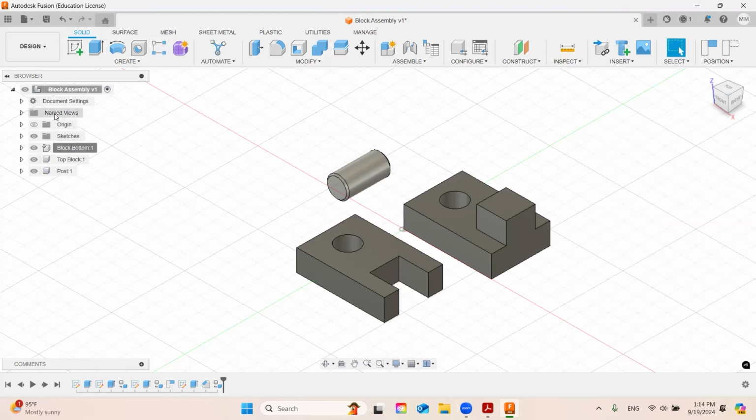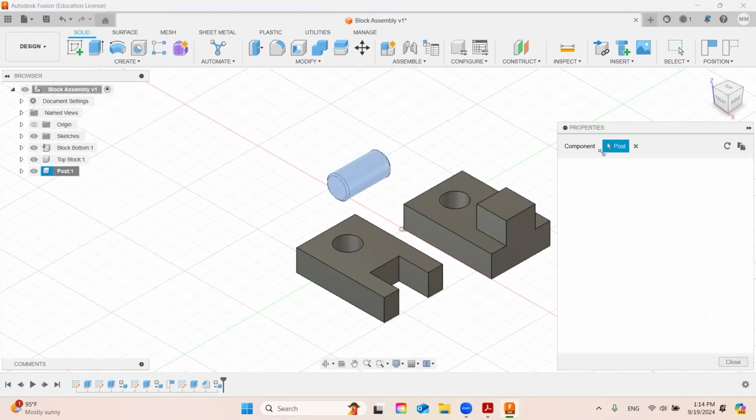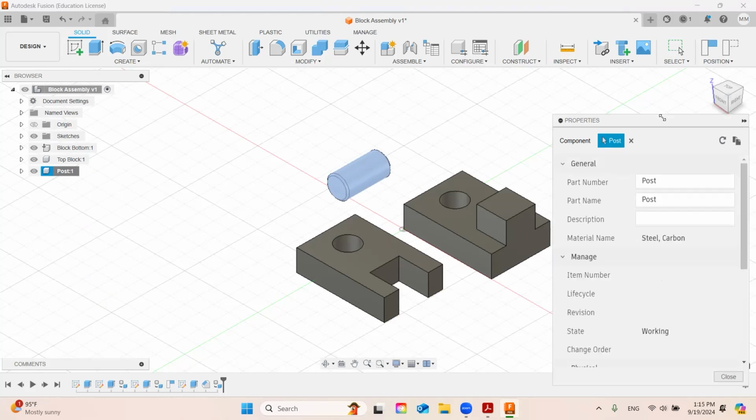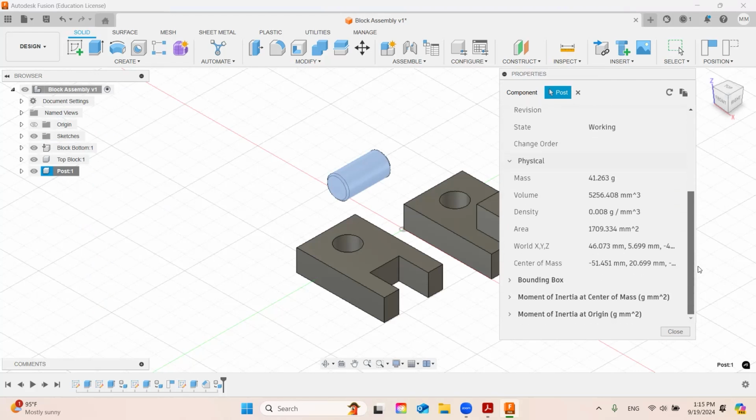Once again, I want to change some of the properties here. So we click on it, properties, and the properties of this one will appear. So let's say I ask you in the exam, or in the quiz, what is the weight for this part, or the mass? What is the mass? Based on that material and its dimensions, this is the mass that you will be providing.